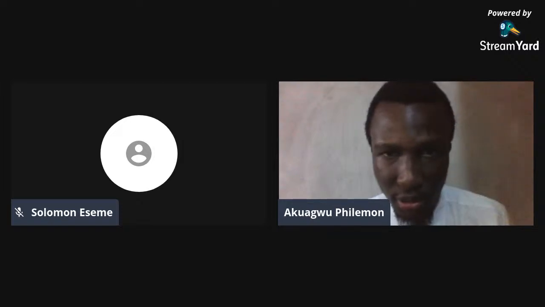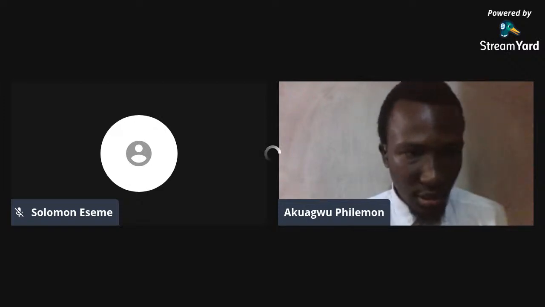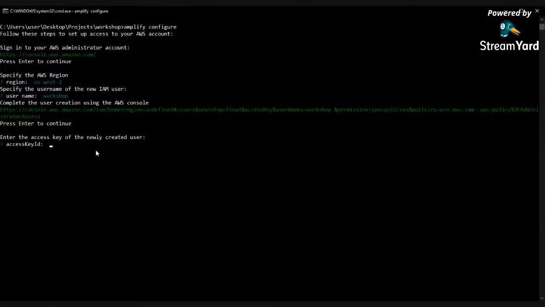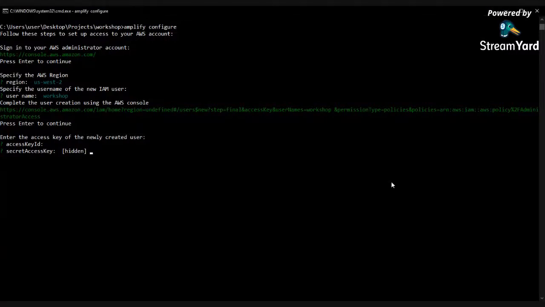When I was initially learning it, I had issues with this part. So you move to this access key here and paste it. Then you come back and get your hidden key. You get it from the secret access key.